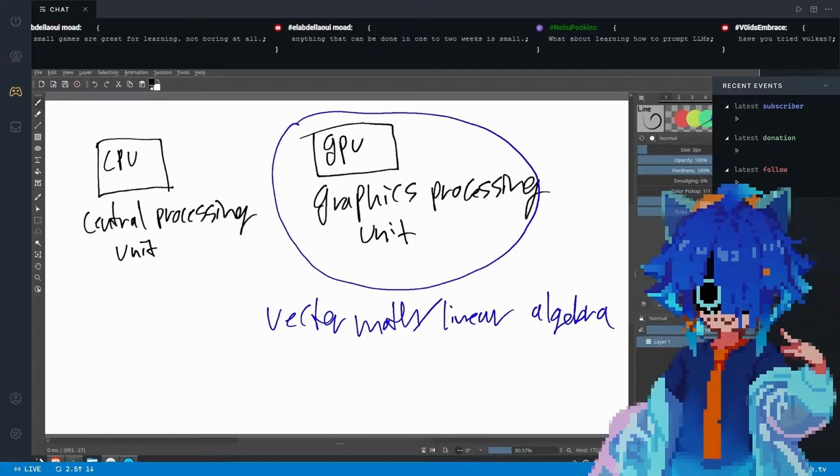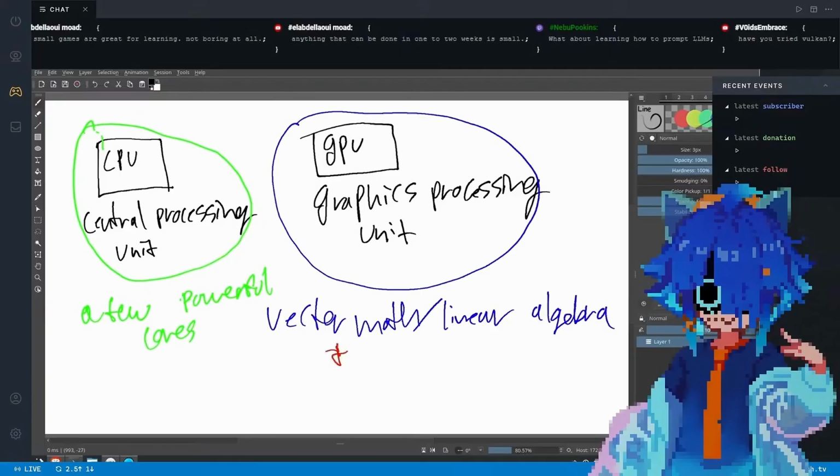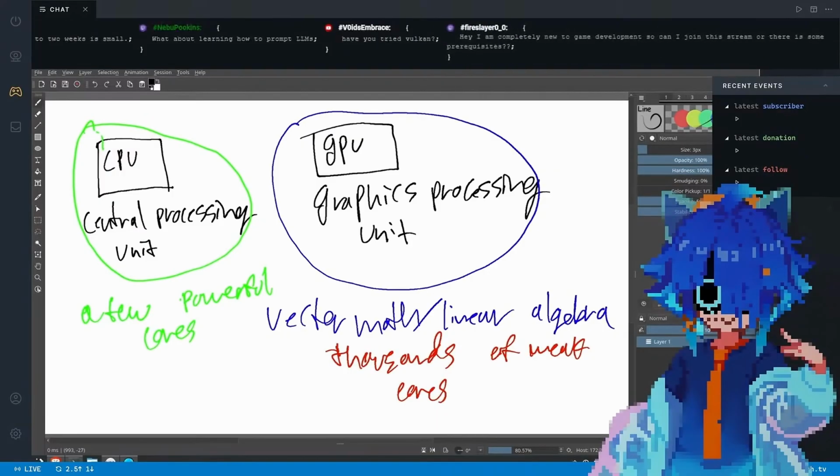Whereas the CPU is a little bit more general, but it's also a little bit worse at being super duper fast. It has a few powerful cores, and we're talking 4 to 8 nowadays, that are really good at all sorts of stuff like if statements or doing loops or doing complex calculations, whereas a GPU has usually thousands of weak cores. So they're all really good at doing approximately the same thing to a lot of stuff at once. And each one of them is a tiny bit slower, but when you start being able to do thousands of things at the same time, it works out.